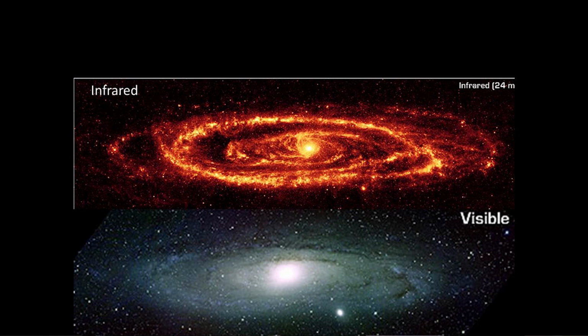And this is a scene in the infrared where you're seeing the dust that is being heated by the stars and glowing, showing you where the brightest stars are, the younger stars, because they're the stars that burn out quickly, die in a short time, and that's what you're picking out here. And again, you see these wonderful spiral structures with this concentration of older stuff in the center, where there is no evidence for any young stars. So we think this is old, all this stuff is young, recently formed stars. But of course, there are many, many other stars out here too, which are not glowing as brightly as the ones in these wonderful spiral structures.